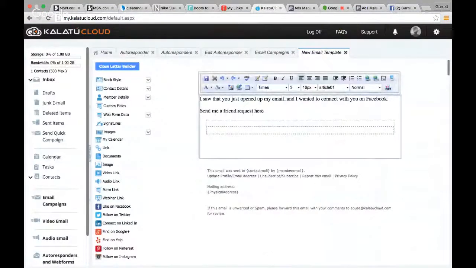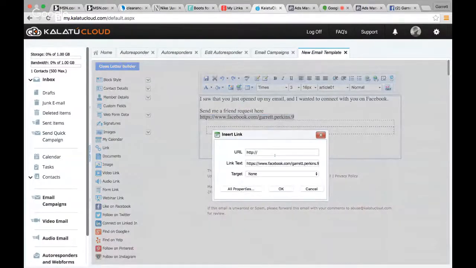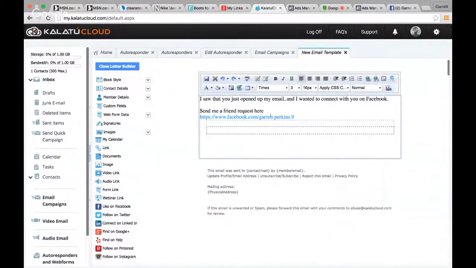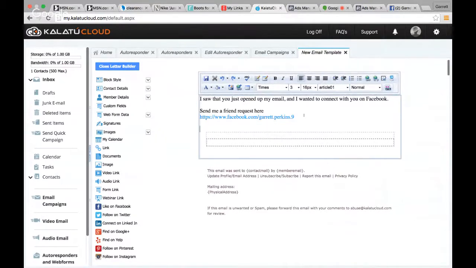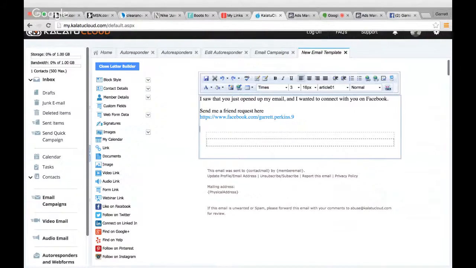Paste it. Highlight it and make it a hyperlink. And then after that, push enter twice again, and then go back to Facebook and let's download that profile picture.